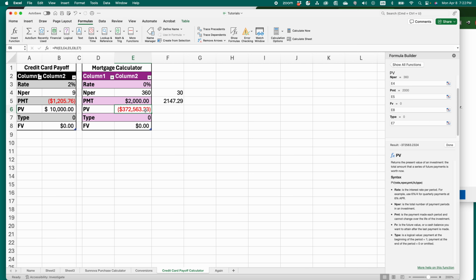Okay. Now, there's other fees built into your mortgage. So if your hard line is literally $2,000 per month, it's going to be a lower amount that you can actually borrow because you're going to have mortgage insurance, you're going to have taxes, you're going to have different fees in there that doesn't all go to the principal. But it'll give you a place to start to figure out what you can shop for. So if you're all in, it's $2,000 a month, you may want to put this at $1,500, then shop for homes that are around $280,000. Okay, so that is how you use financial formulas to help you shop for mortgages.